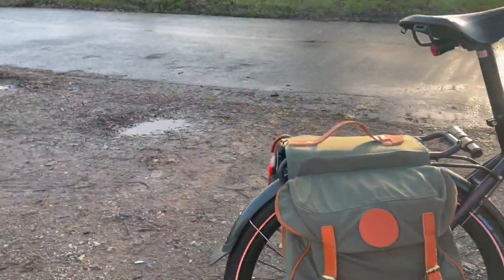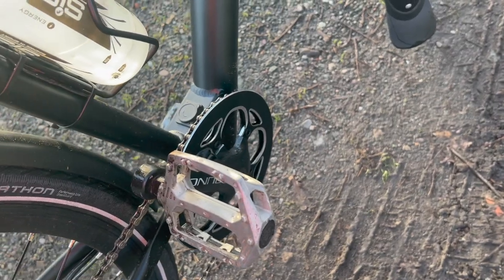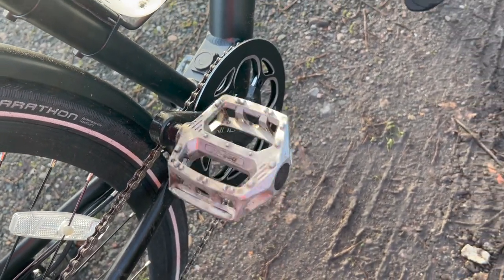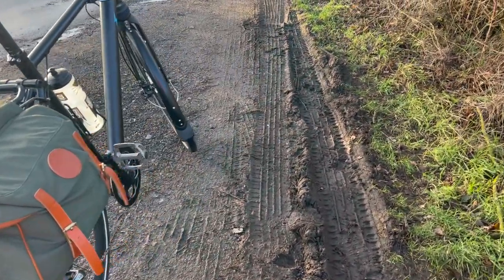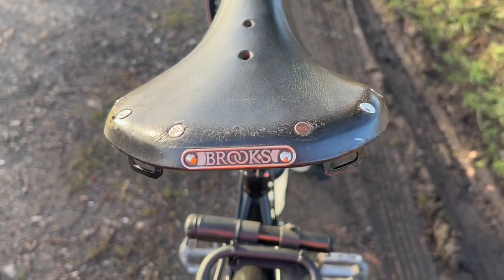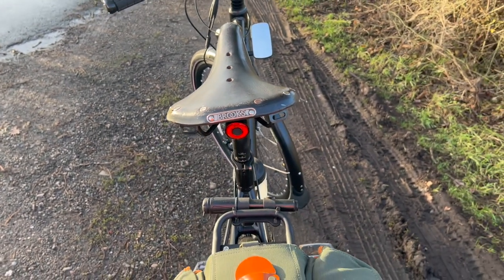Right, I've done a few additions. These are my pedals. These are in no particular order, but these pedals are absolutely gorgeous. I've had them on three of my bikes now, and I always take the new ones off and put these on because they're much better. I've also got, of course, the famous Brooks saddle, which is the shape of my anatomy.